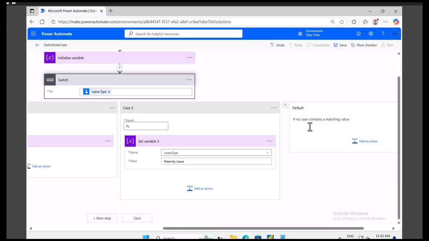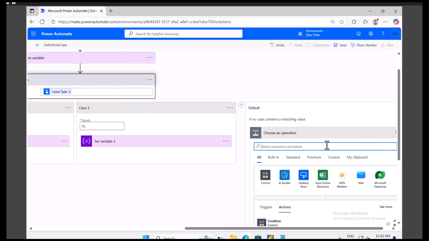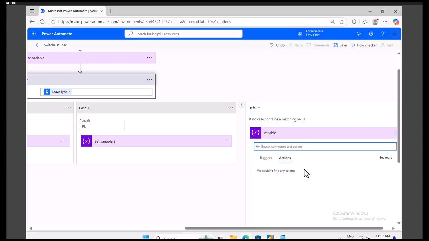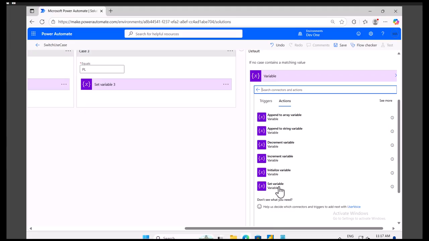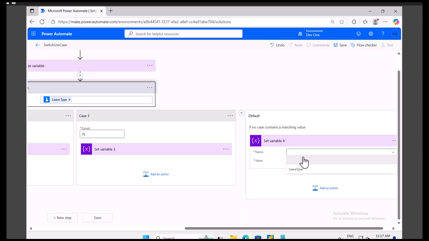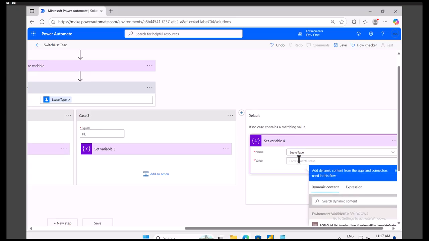And at the end I will not put any condition, because by default I will assume that if the user hasn't typed anything matching, we'll assume this as casual leave. So let me set variable again. Set variable, and here I will say this as casual leave.